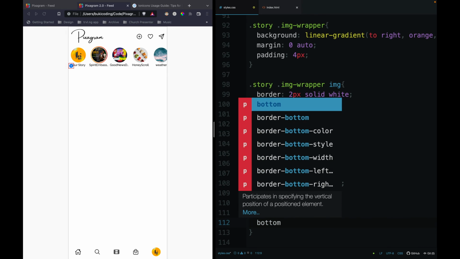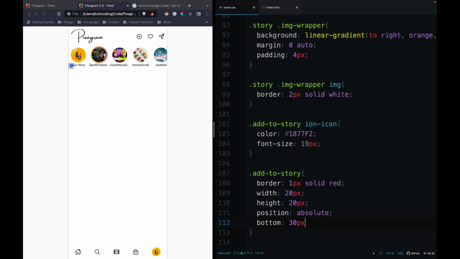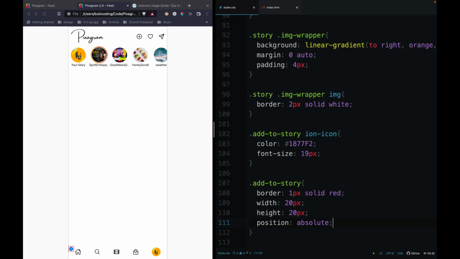If I say bottom 30 pixels, then it's over here, right? But we don't want it absolute to this entire block. What we want is for it to be absolute within this story.